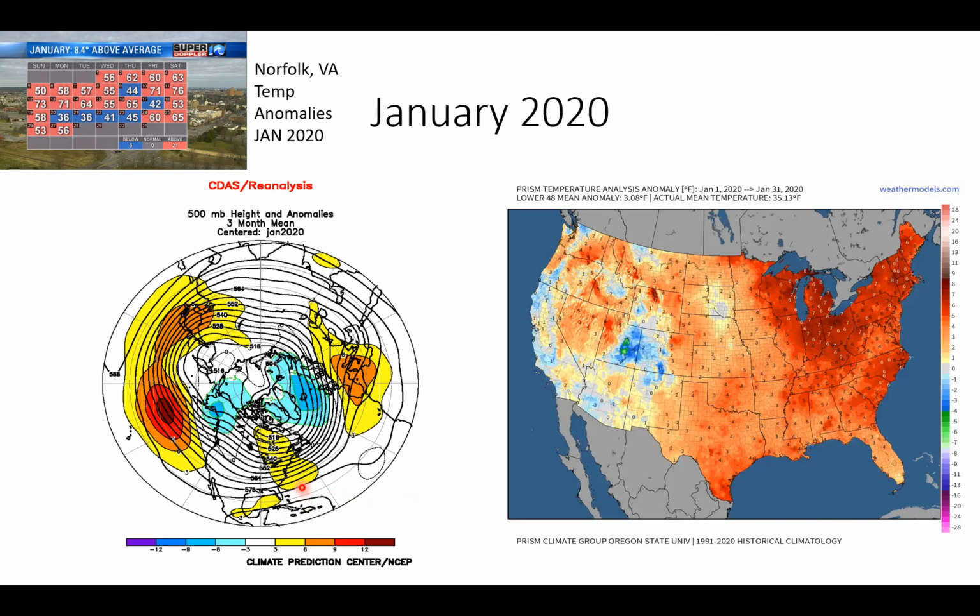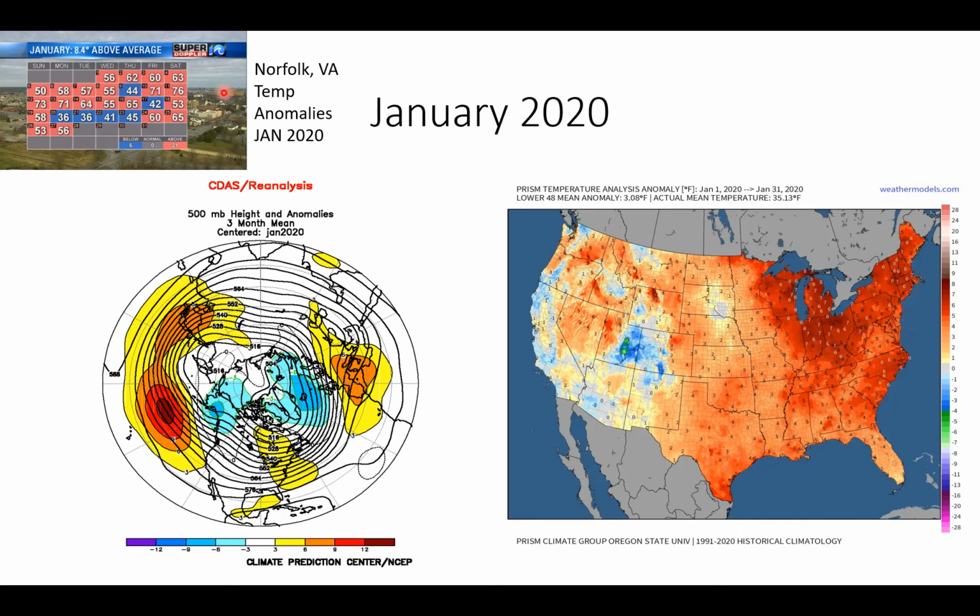76 degrees. This graphic here on the left, the 500 millibar heights and anomalies, the yellow coloring, the anomaly above normal heights from the western North Atlantic across the mid-Atlantic, up through New England and into southeastern and central Canada. And look at the anomalies for January of 2020. I mean, it was not even close to feeling like winter. Across the Carolinas, 5 to 6 degrees above normal. Indiana, Ohio, lower Michigan, Wisconsin, Illinois, 5 to 7 degrees above normal. New England was 6 to 8 degrees Fahrenheit above normal in January of 2020.